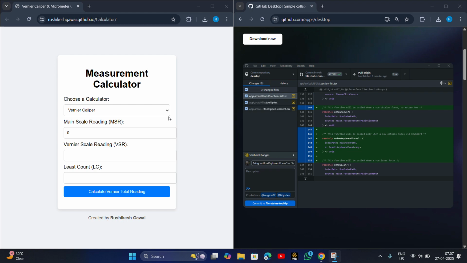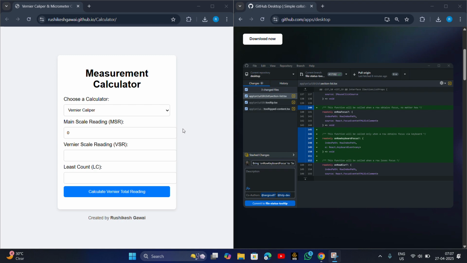The formula I use is main scale reading plus vernier scale reading times least count. The result is displayed in the result section using innerText. I have also added a condition to handle both vernier and micrometer. The logic is the same, but the formula adapts if needed.